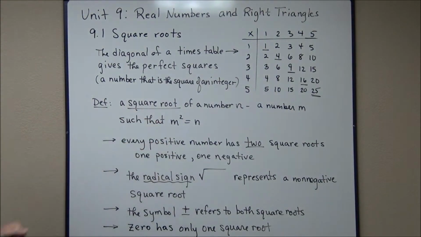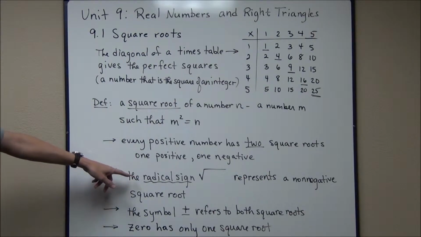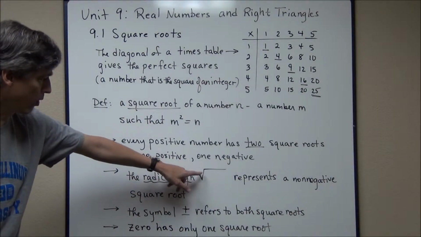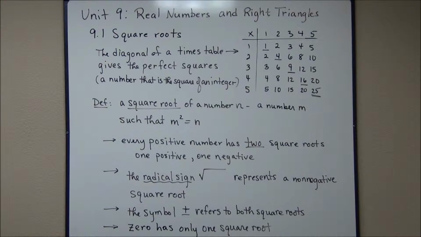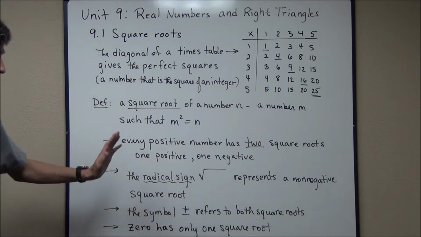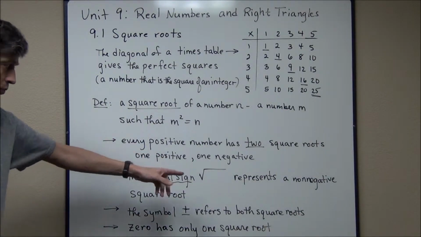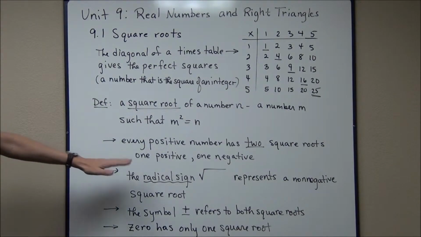And I'm going to show some examples of that in just a moment. Also remember that every positive number has two square roots, one positive and one negative. Primarily up to this point, you've been just studying the positive square root, sometimes called the principal square root of a number. But we're going to talk about that in a little bit more detail. The radical sign, which you see here, which is primarily just this first part of this symbol, that's just kind of a grouping symbol here, represents a non-negative, which means it could be either 0 or positive, non-negative square root. So when you see that, we're not looking at a negative square root, we're looking at a positive one.